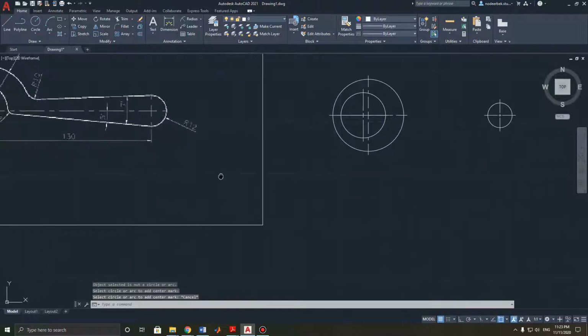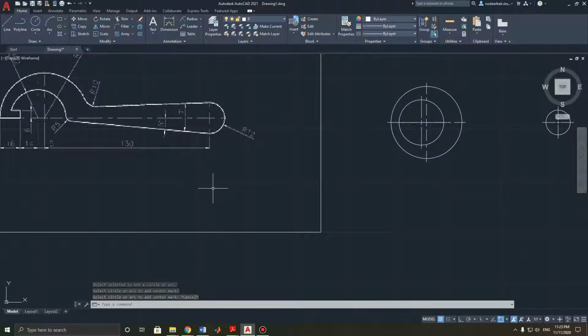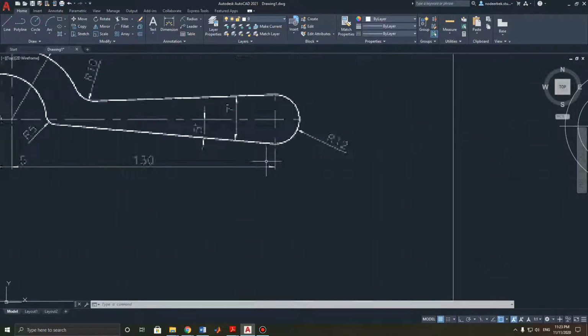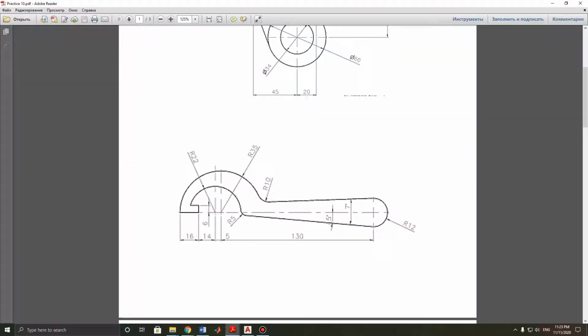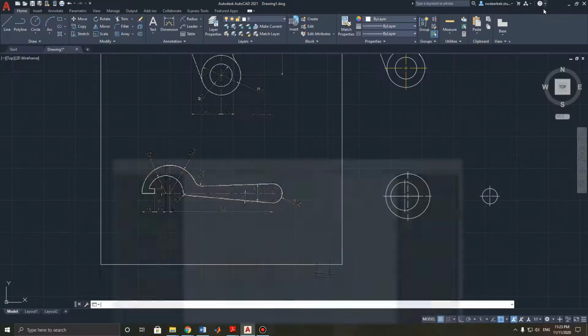Done. So in this case we need to connect them. How to connect? As you can see, here are some dimensions. If you open this file, it's easy to find. Here is 5 degrees, here is 7 degrees, but here this angle is with the center line. In this case, this 7 degrees is the angle between these two lines, not with the center line. So let's build this line first, which is 5 degrees.